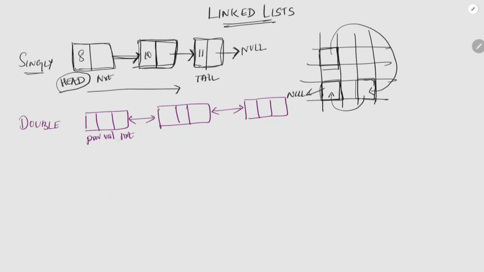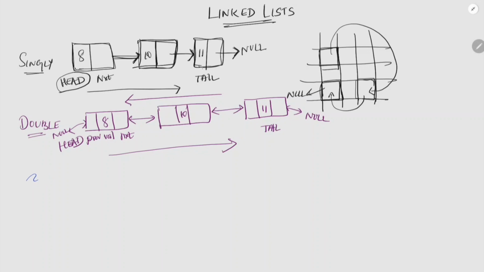So when we say a pointer, that's nothing but the address of the next node. So it looks something like this, and you will have a pointer pointing to the head, and also there will be a tail pointer. And in this case, you can traverse both in the forward direction as well as in the backward direction, because you will have pointers pointing to both the head as well as the tail. So you can either start traversing from the front or from the back, and both the tail and the head will point to null values in case of the next and the previous pointers. So this is a doubly linked list.